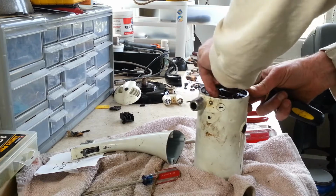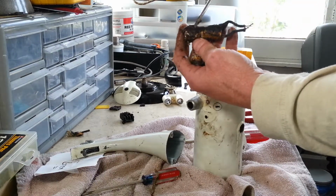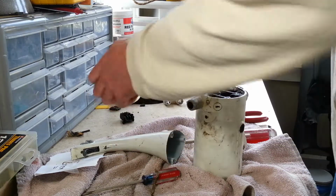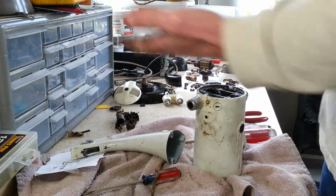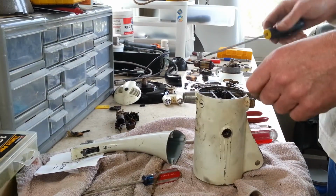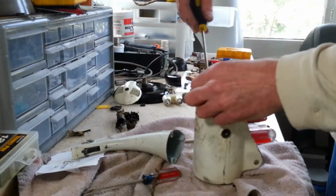Yeah, you can see that. That's all the oil, grease, and crap that had it glued in there. That's ready for the garbage. While I'm here, might as well take out this detent pin and spray.